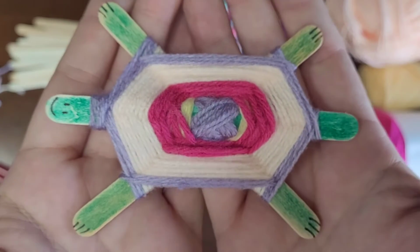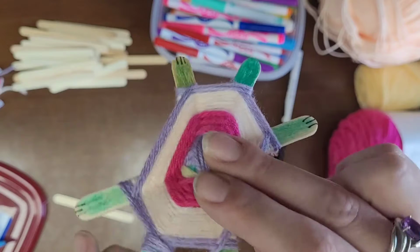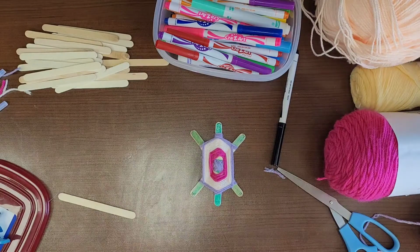Didn't he turn out so cute? I really hope that you guys had fun making him, and I hope that he turned out good and he stays together. I know I had fun making mine.